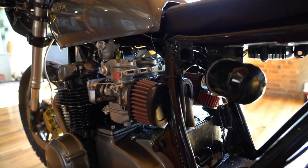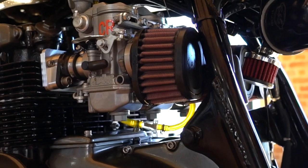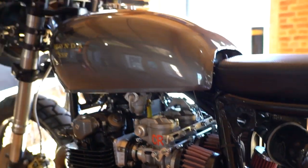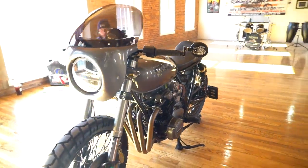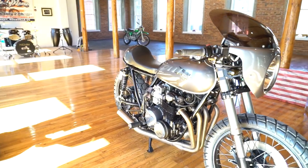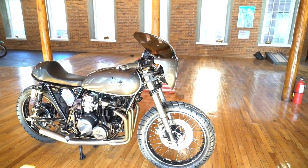The front brake rotor is a Honda item. The exhaust is a Yoshimura style 4-in-1 that makes the most beautiful music I've ever heard. It's made by a company called Carpi's Cafe Racer. They're a cafe racer specific company. We went on their website and looked at all their customs. And this doesn't come from me, this comes from Jeff Cassian at All Sports Cycling, there's nothing on their site as nice as this.